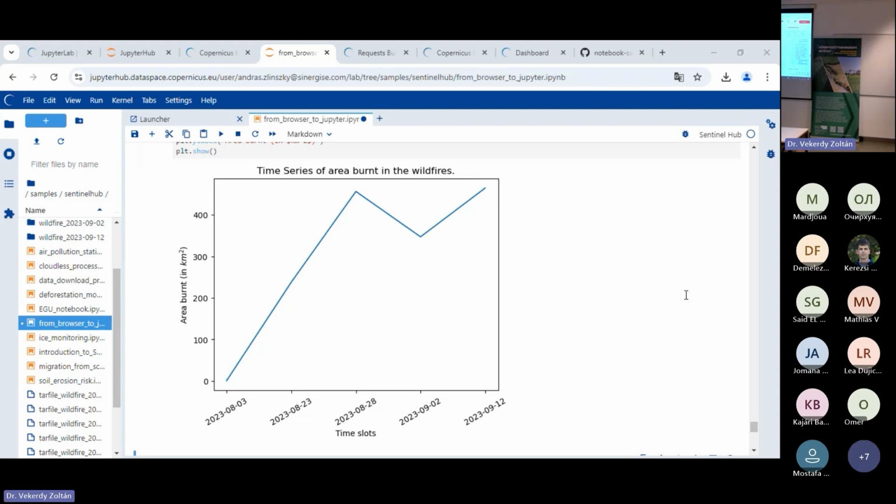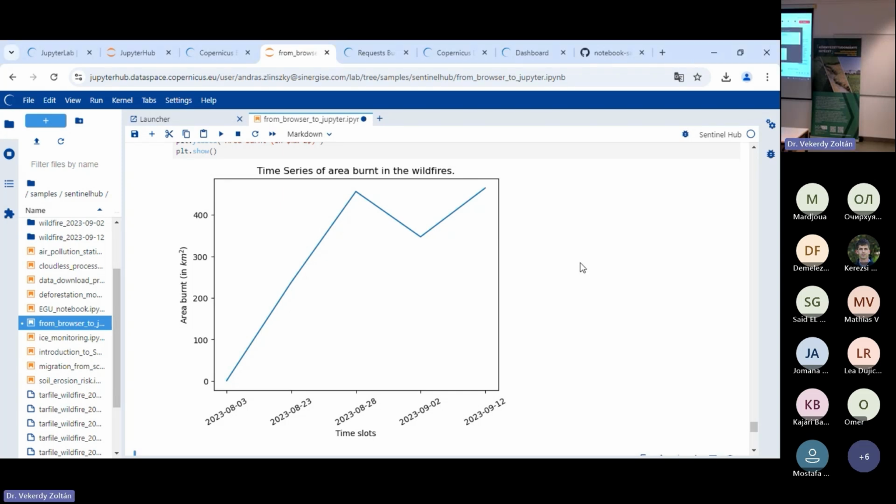So normally, if you have a Jupyter Notebook that you like, this is how you adapt it to your local study area. You change the study area, you change the date, and then you run the whole thing again. You will have to change the number of time slots because this is then not 5 time slots, just 3, but you can work through this.